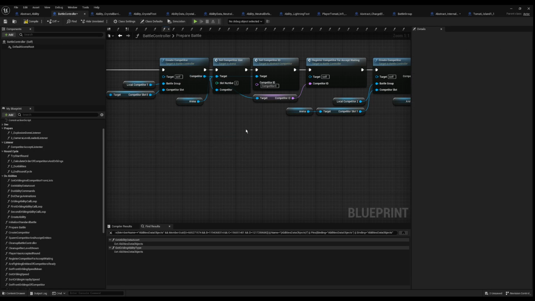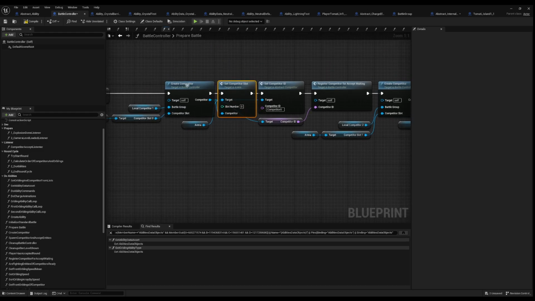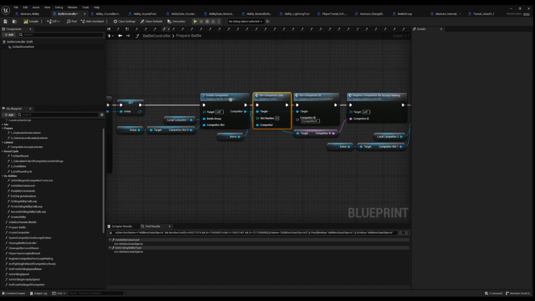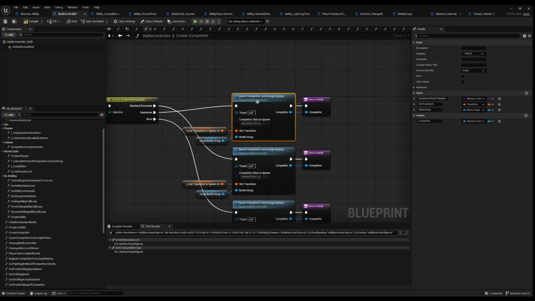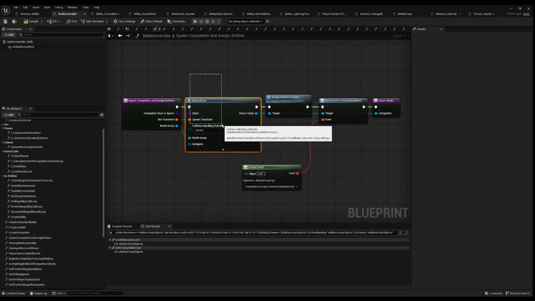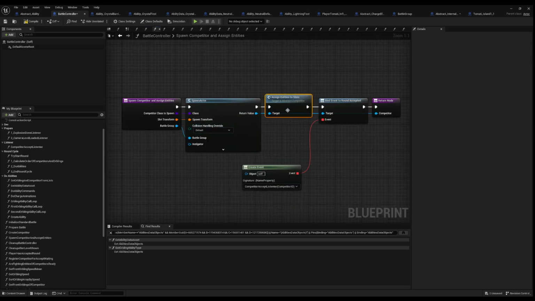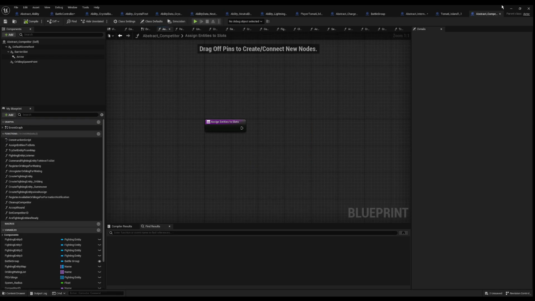Don't do this. Anything else? Here, Summoner. On line entity slots. Okay.